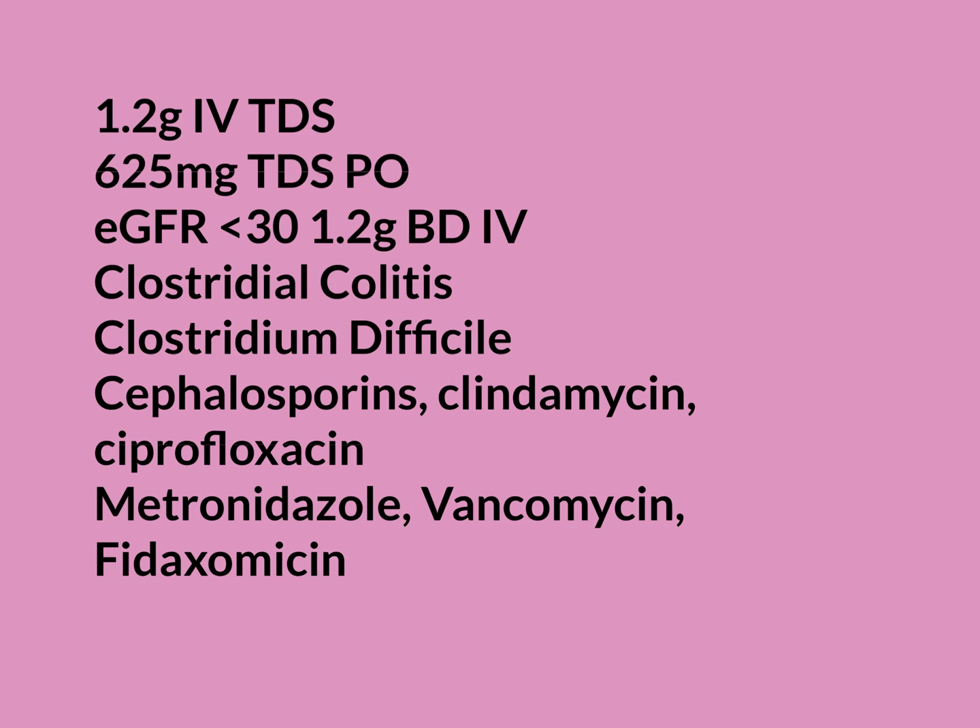Clostridial colitis is not just an unpleasant, drawn-out infection — it is also dangerous. It can severely damage the colon, causing necrosis. If the colon dies, the person becomes profoundly sick and may die unless the necrotic portion is surgically removed. This can be a devastating, fatal surgical infection. The risk of causing this by prescribing Augmentin is something that must be seriously considered, as it is not a trivial or vanishingly rare side effect.